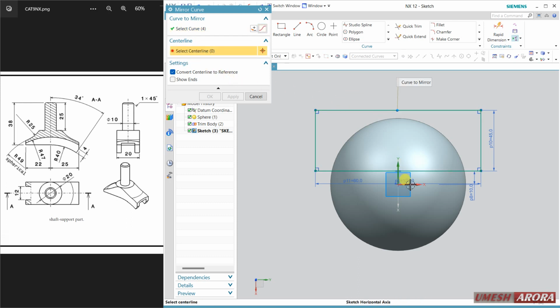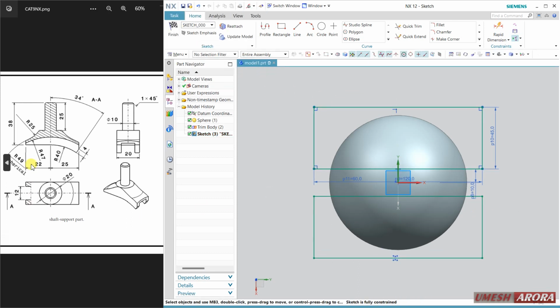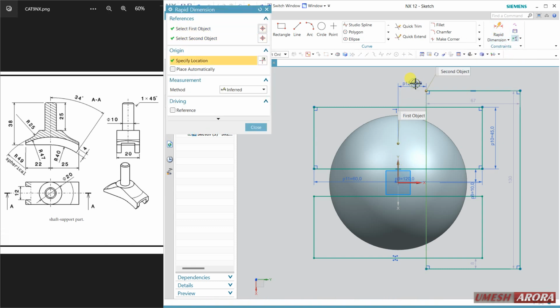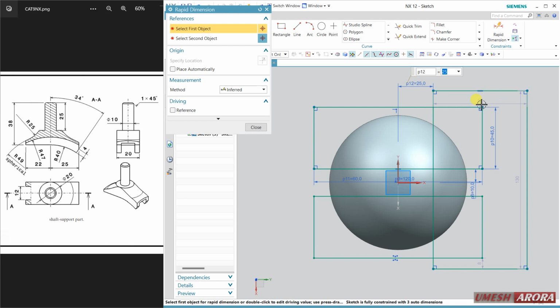My center line is this, and from the center it is 25, and here it is 22, so draw one more rectangle, and this gap from here to this is 25. The rest you can assign whatever you want, just define.